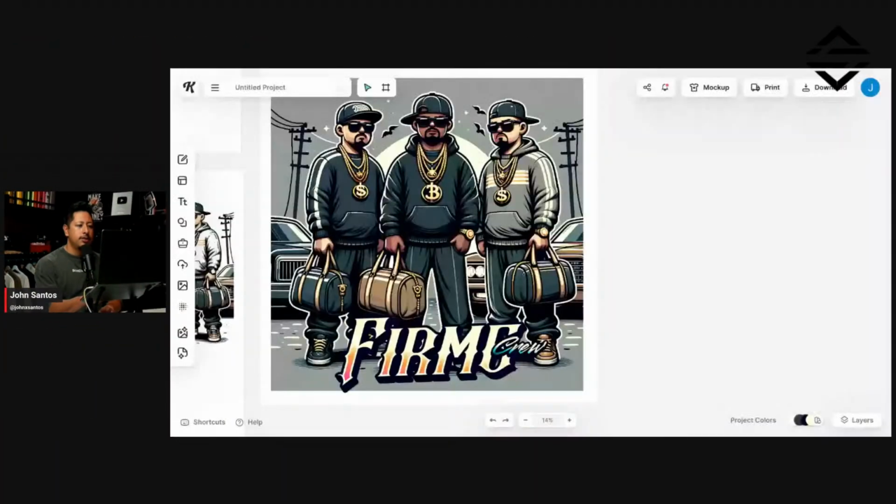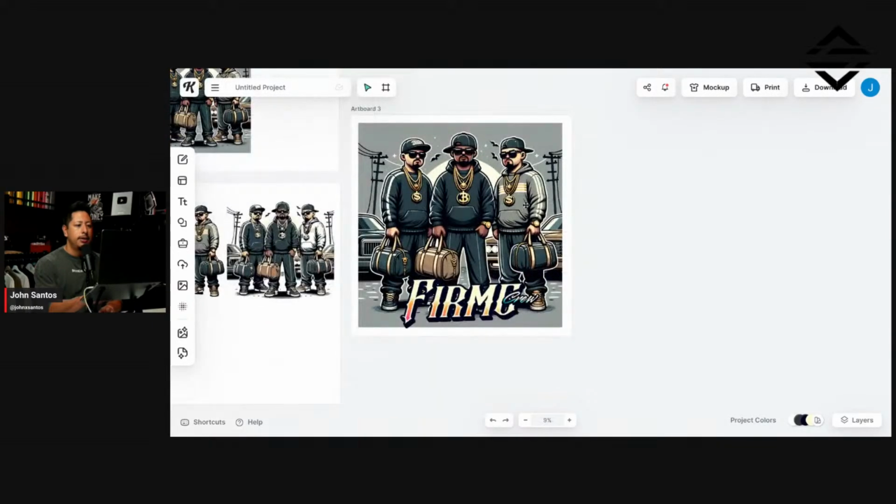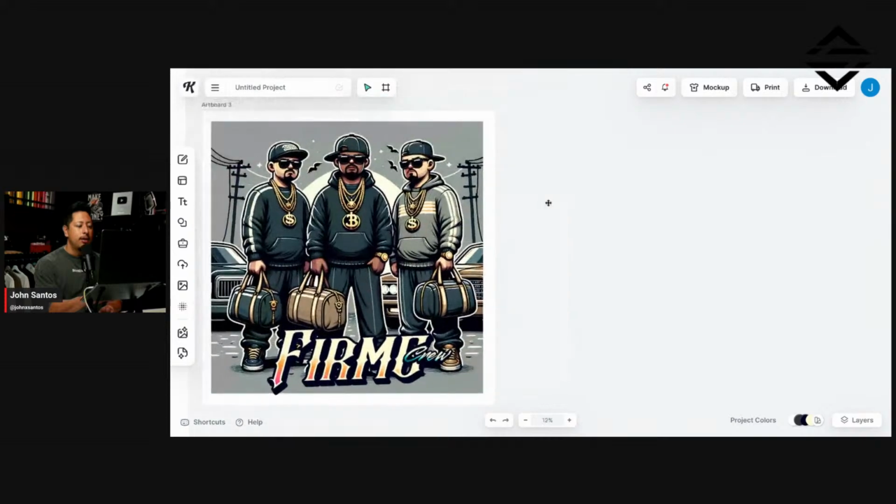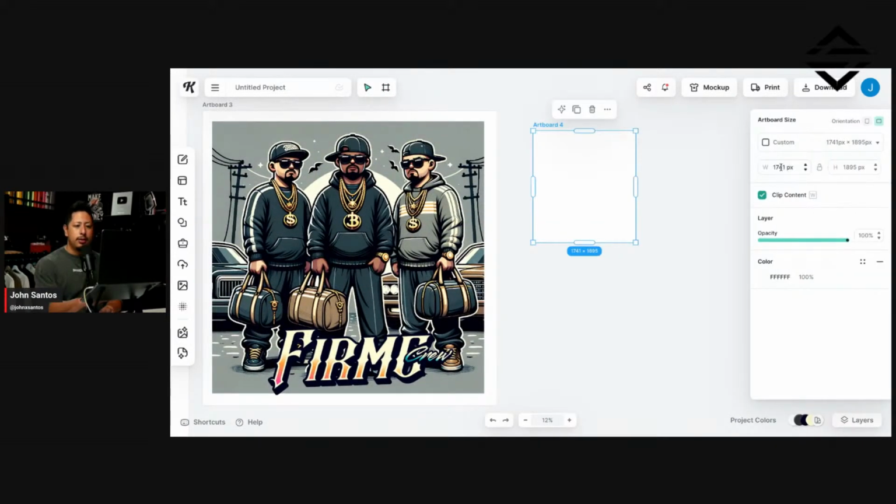Now, when it comes to this design, right? So I said, hey, the limitations on this was, let me add this to stage. All right, now you guys can see it. Cool. So what we were talking about is the limitations on this being printed on a hat. It's just not going to happen, guys. So what we want to do is create another artboard here, and we want to start to play around with a design that we can print on embroidery.